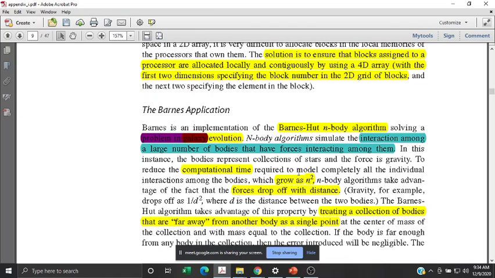The center of mass, or the centroid of that bunch of stars, is predicted, and together they are taken as a single star, and the computation size becomes smaller. So there is some kind of approximation incorporated, and that's where you go with a kind of decomposition, so that the grids can be finer or smaller. Otherwise you have to compute for every star as stated in that particular MPI algorithm. That's where you go for some approximation with the distance. That is what he is conveying there.